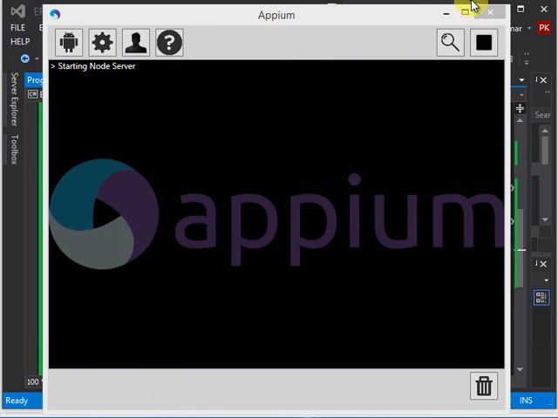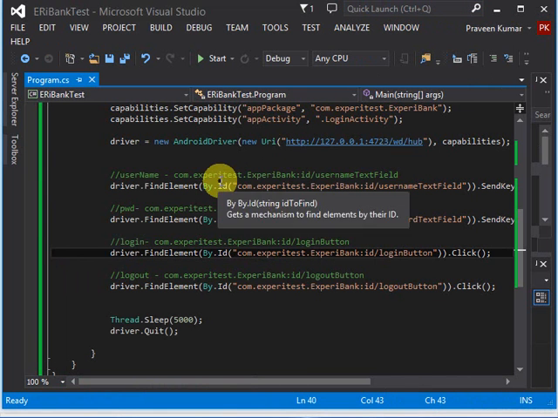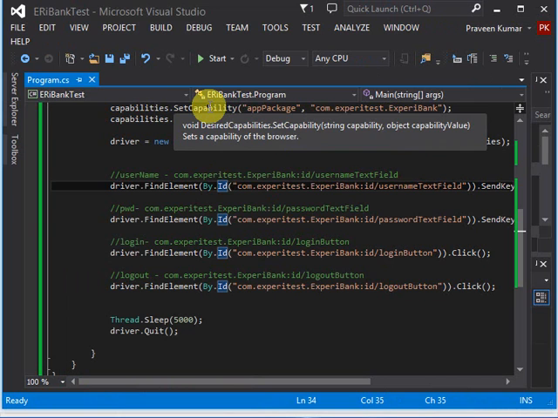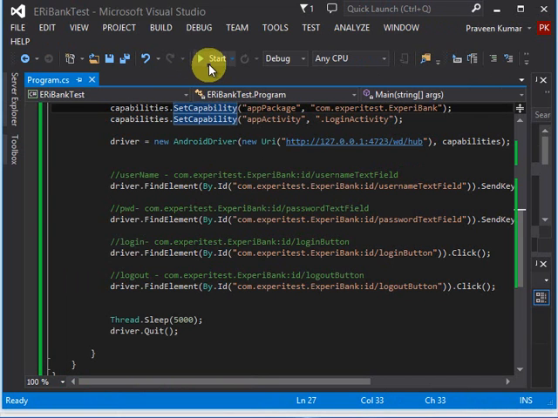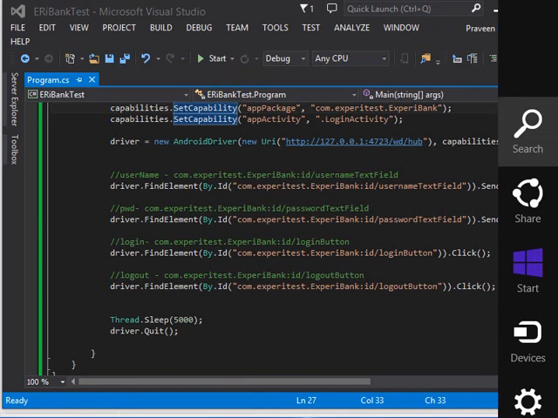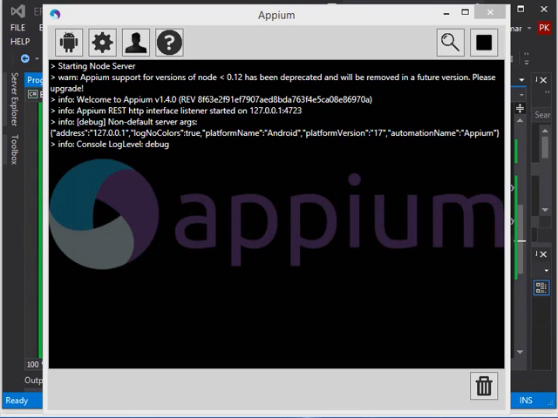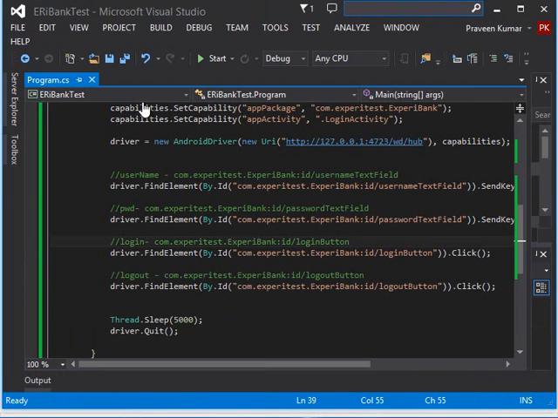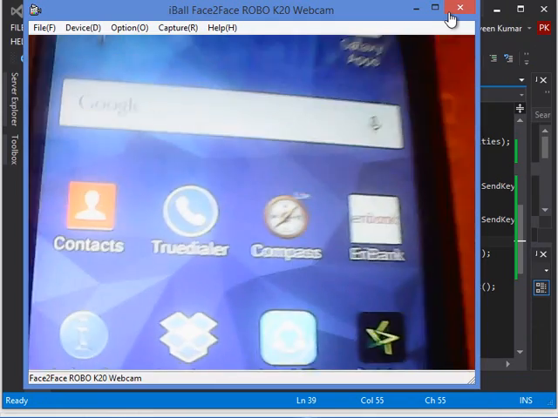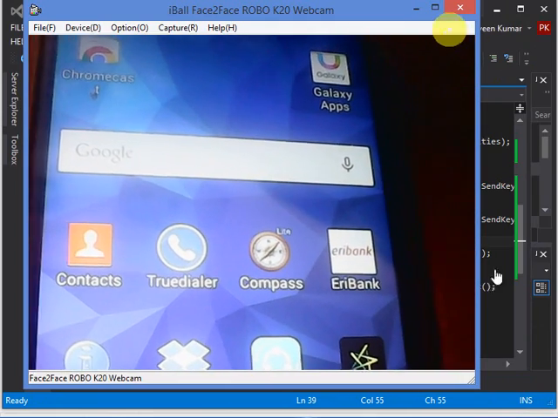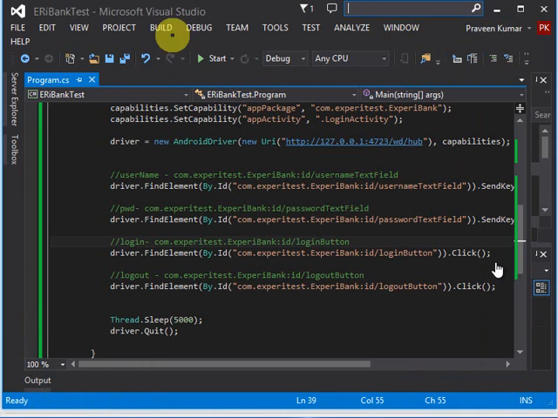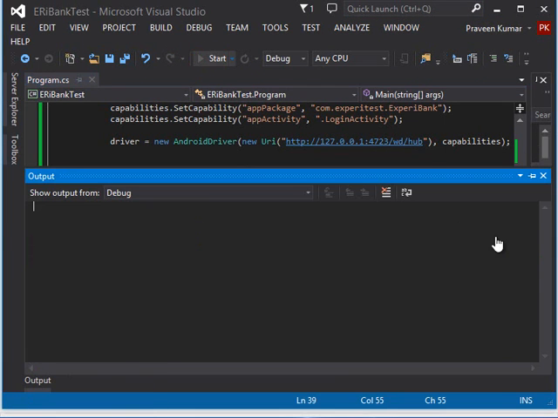Once the Appium server has started, you can run the script. Okay. So here is my mobile device. Let me start executing the script.